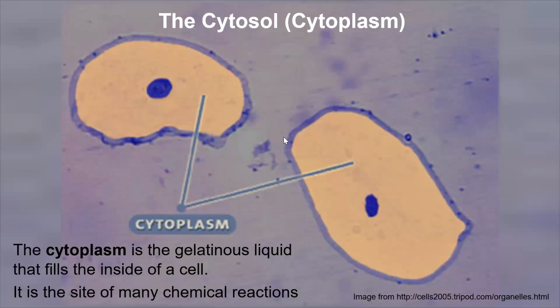So the first thing to talk about is the cytoplasm. If you remember with E. coli, I was telling you the cytoplasm is not just a bunch of liquid, right? The cytoplasm is full of enzymes and solutes and things like that. And really, this is the site of chemical reactions. And of course, the organelles are going to be found in the cytoplasm as well. So we'll make a note on that in a second.